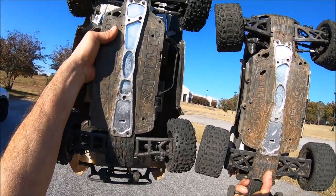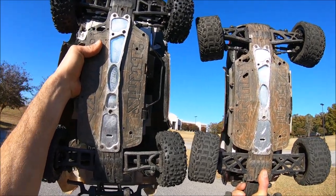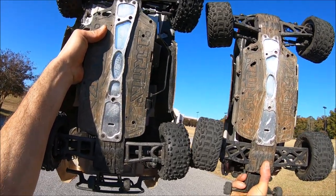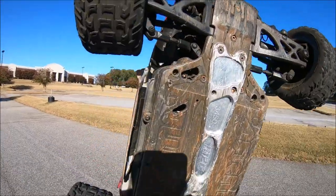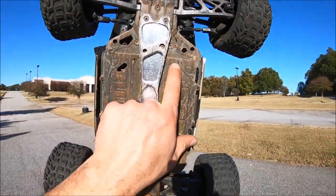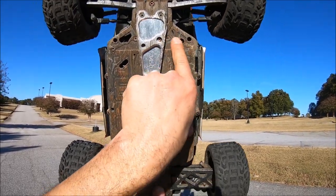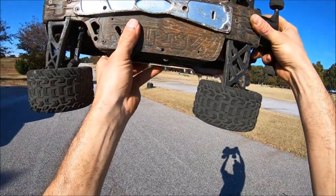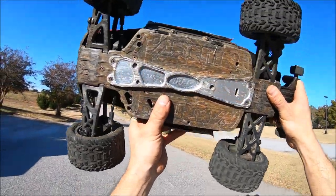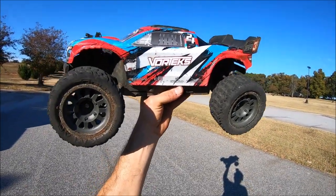Alright guys, that's gonna be it for now. Both the Senton and the Vortex have intact chassis after all that beat down — those kinds of jumps would have definitely broken a stock chassis, I've done it many times. I do have a crack up here on the Vortex at the very front — there was already a crack in this old chassis to start with, it got a little bit worse, but it didn't affect anything else. This thing took some major errors so at least I get to take her home in one piece. It was a lot of fun, we'll get out again soon — until next time, I'm RCD, day one, peace out.